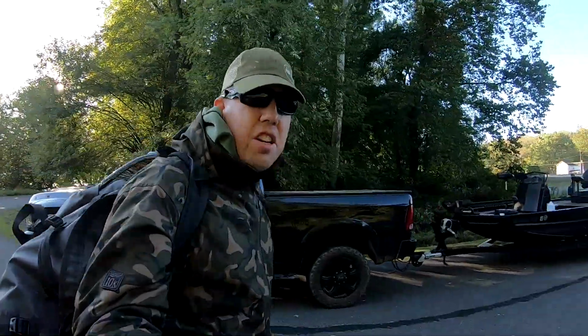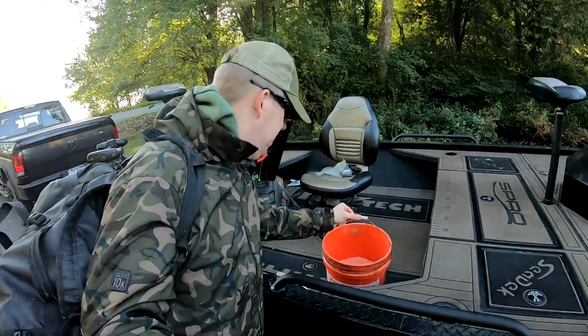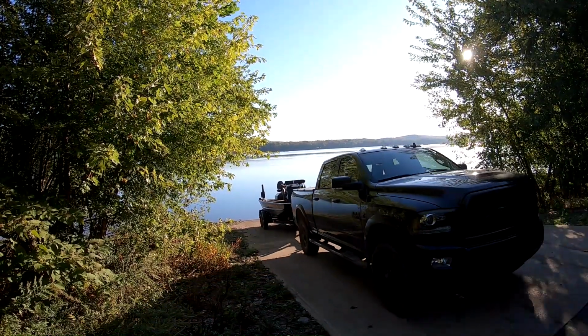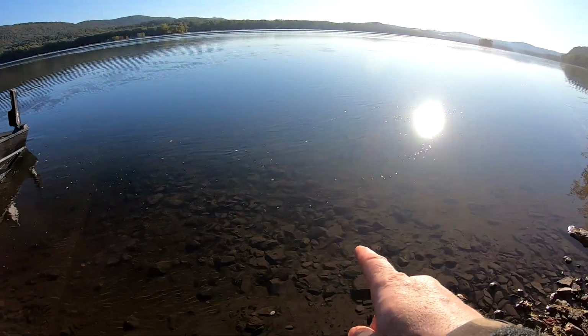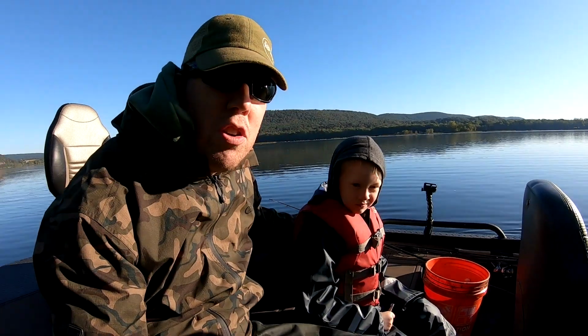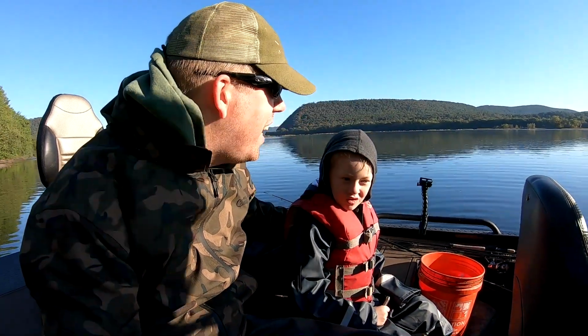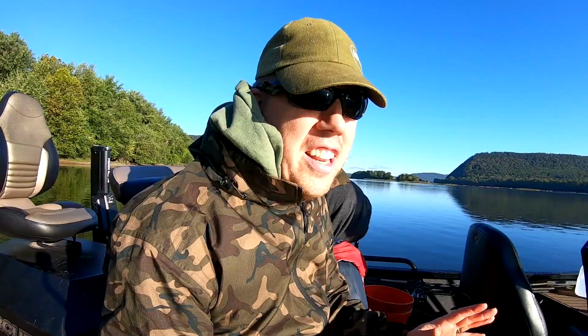All right, check out Joe's sweet jet unit here, man. Oh, look how crystal clear this water is, man. We're gonna be able to see everything. This river's really shallow and really rocky, and we're gonna drive very fast. Are you ready? Yeah. Just the boat ride is half the fun. Look at this water clarity, man. It's like driving on crystal.